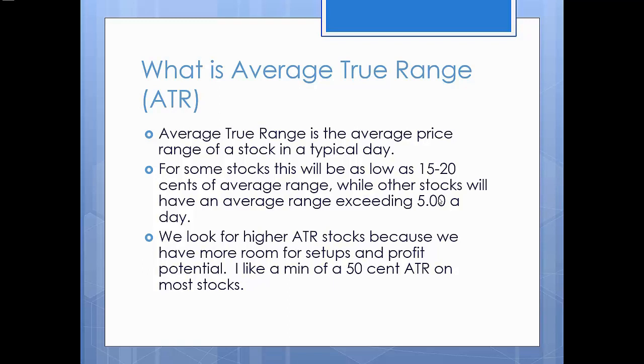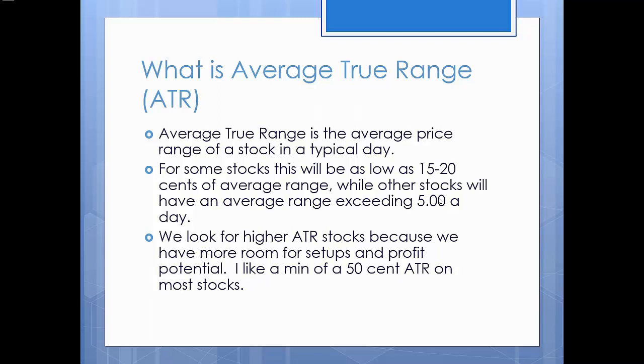And the reason is the more they move, the easier it will be for me to capture a little bit of that move in the form of a profit, right? A stock that only moves about 10 cents, I'm going to have to capture almost the entire move in one whole day in order to make my profit target. Whereas a stock that has an average true range of $5, it's going to be much easier for us to find a small area on that chart to pull a piece of that profit, right? To get out a little bit of that $5, even if it's only 50 cents or 60 cents. There's a lot more opportunities with a stock that has a higher ATR.